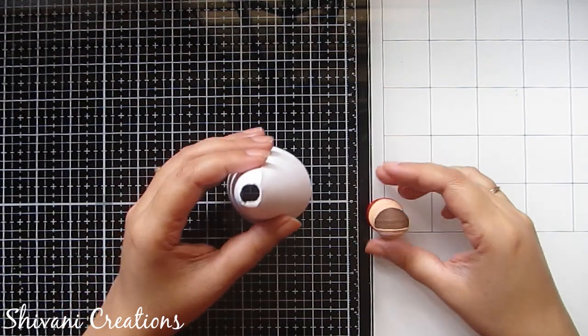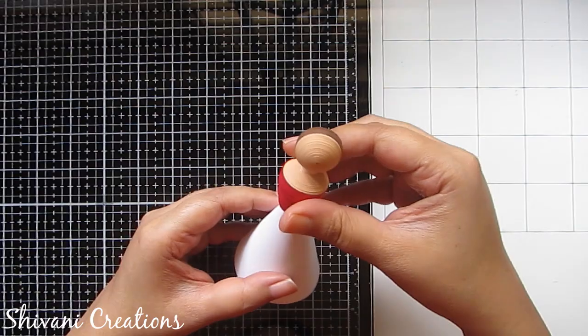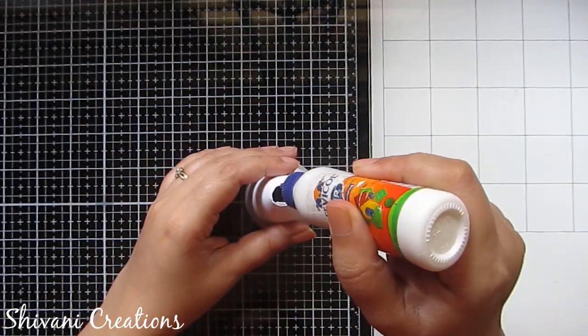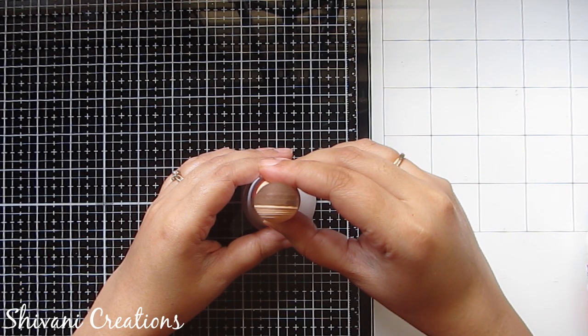I have just cut the upper part a little bit so that we can stick the upper body with the skirt easily. Now add a little glue and connect the doll with this. Hold it for some time.